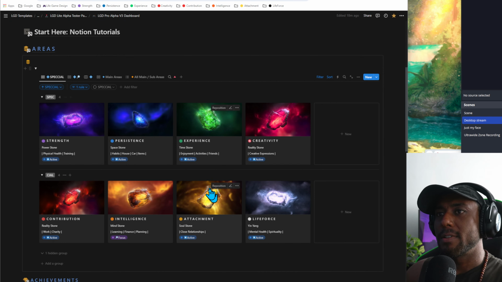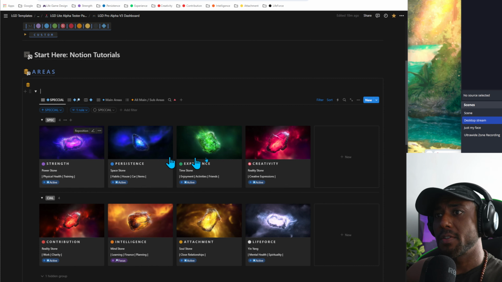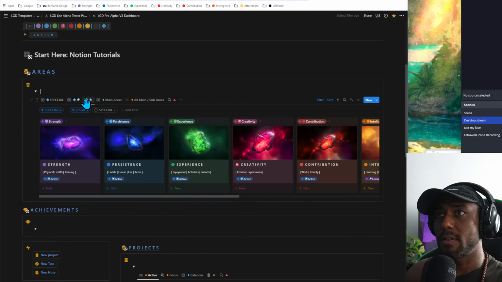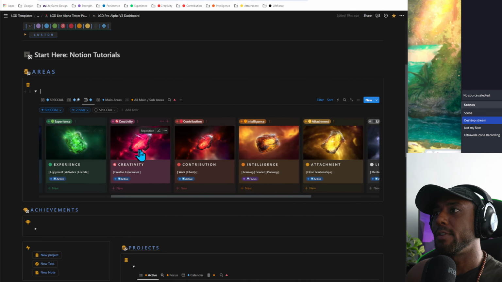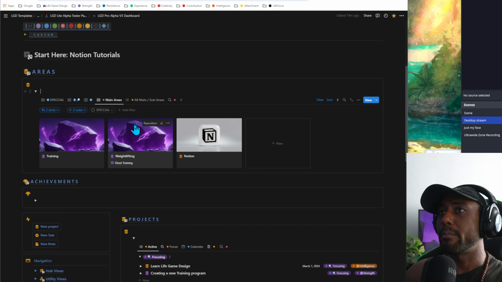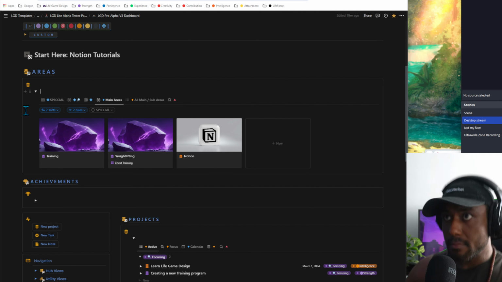So if I ever want to go into the areas that I have, I can come to this dashboard page here, which will show me my OctaCore areas or special areas, same thing. I can see which special areas I have in focus. I can also see a different view of them, just like this. And more importantly, I can see the main areas that I have within all of those OctaCore areas if I come here.